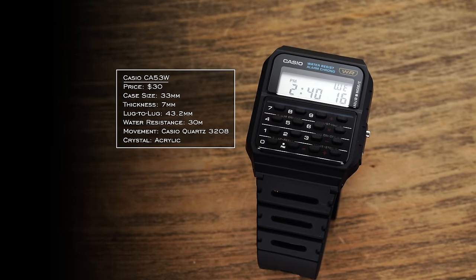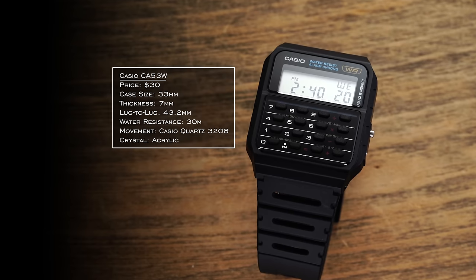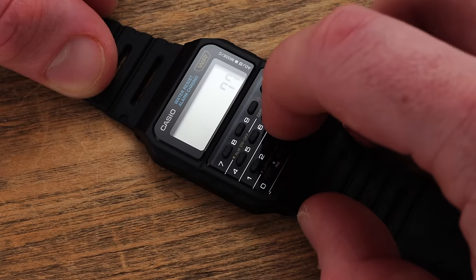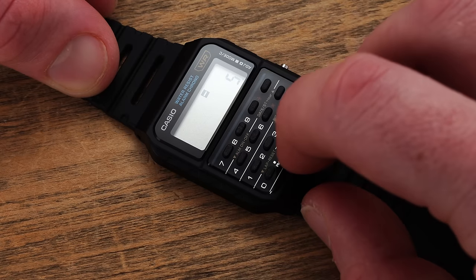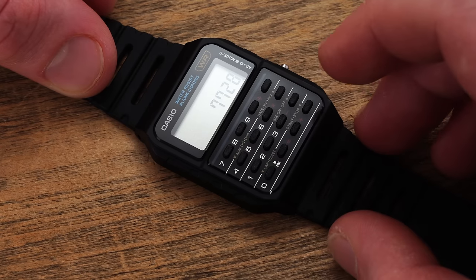If you had to identify a watch that could embody the essence of the 1980s, you could make an argument for the Casio Calculator CA53W. This line was originally unveiled in 1988 — conventional case format, but the big thing is yes, it has a calculator on the wrist. This watch was reportedly worn by Marty McFly in Back to the Future. It's a longstanding legendary nerd watch with genuine functionality from the pre-smartwatch era. For some it might be too much, but you cannot deny its iconic charm.